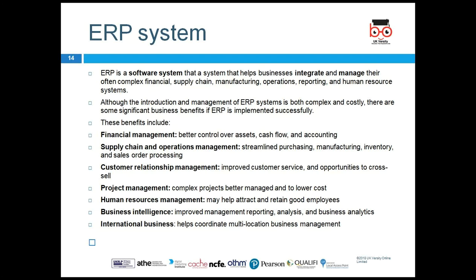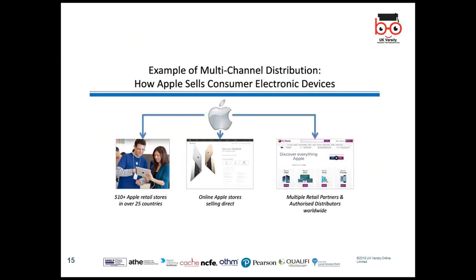Business intelligence improves business management reporting, so you can produce reports weekly, monthly, daily, even half-day reports, and look at analysis and business analytics, because quite a few people are doing degrees in it as well. International business helps coordinate multi-location business management. So ERP is quite a useful system that helps us integrate the various systems.